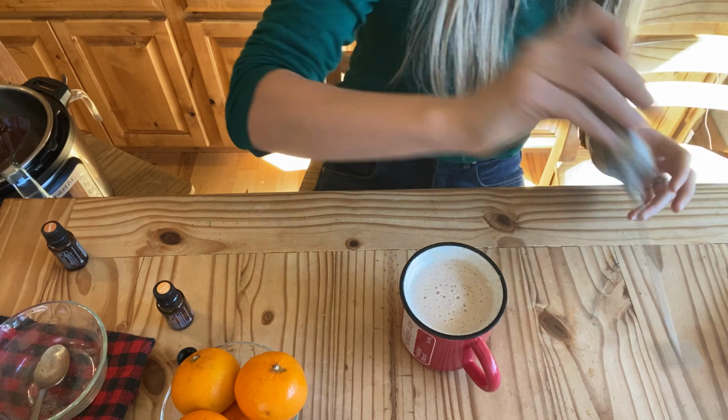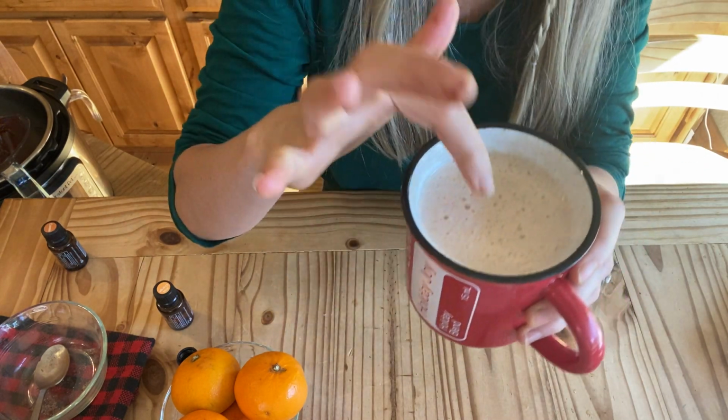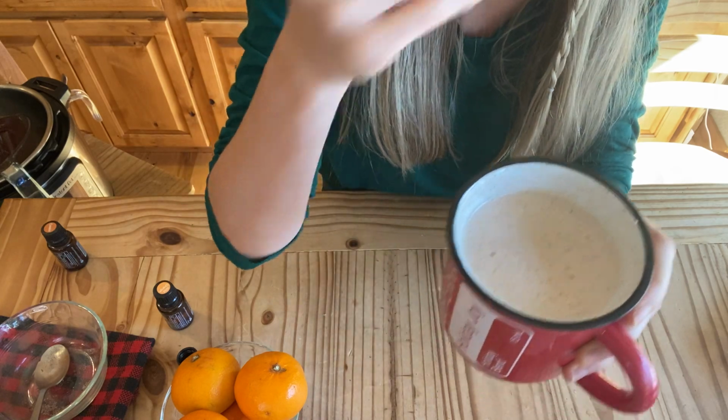So that is it. That is how simple this drink is. It's really delicious. It's foamy, it's frothy. Look at how good that froth is. And so this will help with digestive health. This helps with brain function. This helps with healthy inflammatory responses. And it also tastes good. Oh yeah. This is gonna be one of your new favorites. So that's the turmeric latte.